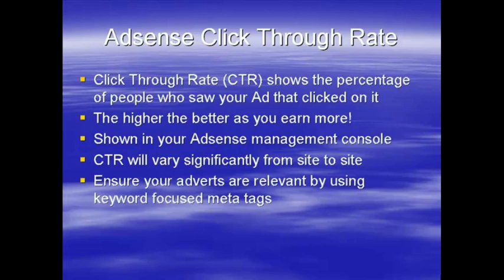Now you need to ensure that your adverts are relevant before we go any further. One way to get a good conversion rate is to make sure that you have good adverts on your site. Now if your site hasn't got meta tags, so your meta title, your meta description and your meta keywords on, the adverts that it displays are not going to be very relevant. I will tell you that right now for nothing. So you need to go through your website, look at the adverts that are being displayed and check they're relevant. Make sure that you have your meta description, your meta keywords and your meta title on every single page, and that is relevant to the content of that page.